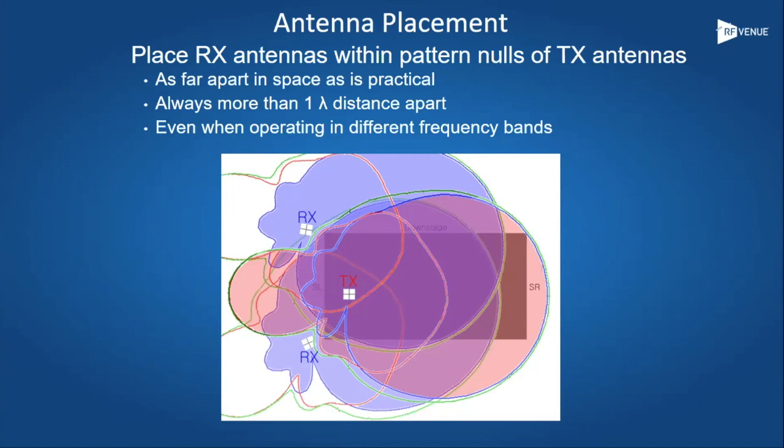It's crucial that you place the transmit antennas in the pattern nulls of the receive antennas and vice versa. You want them at angles to each other in placement. I don't mean in aiming, but in placement, where they lie in each other's weakest directions of gain. And it's my humble preference to not place transmit and receives directly on axis to each other, in line with each other, ever.